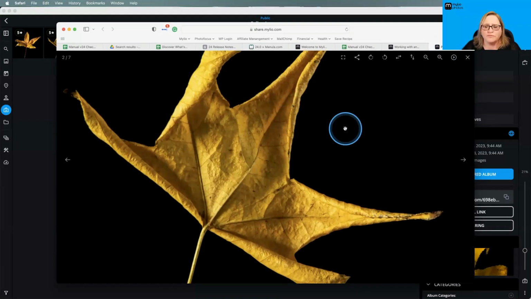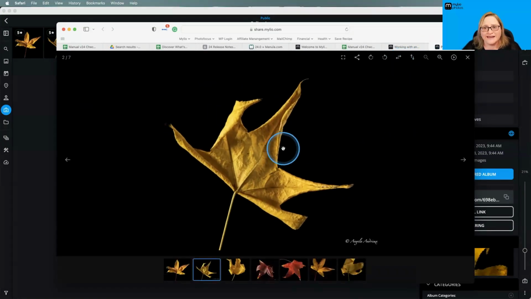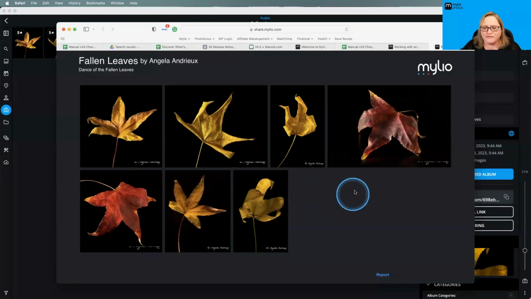You can even control whether they're watermarked or what metadata is embedded in these. Really, really cool feature, and I think this is going to be something that you guys really enjoy having. You have a couple of options as far as the color of the background here and how this displays. And again, we'll go into this in far more detail in future coffee breaks and in the big webinar tomorrow. So that's kind of my overview of our biggest and best things in this release.